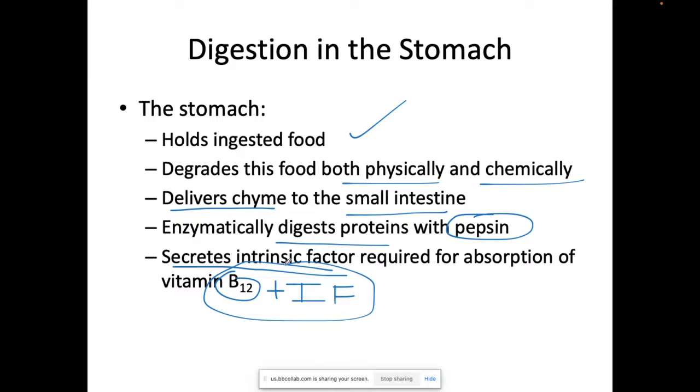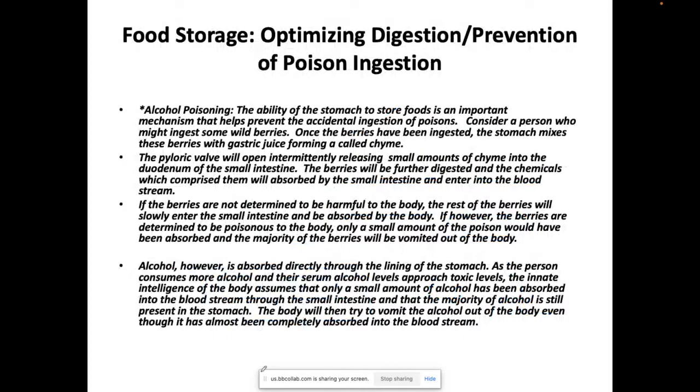So what happens if someone uses antacids because they have heartburn? Then they raise the pH of the stomach. They don't get to absorb B12. There's also an issue with calcium absorption. And then there's also a problem with iron absorption due to antacids. You need an acidic environment to absorb iron, calcium, and B12. Short term, probably not a problem, but long term use of these proton pump inhibitors or H2 blockers, it is certainly an issue.